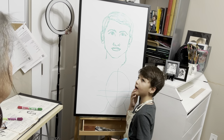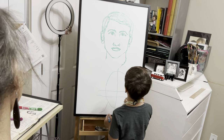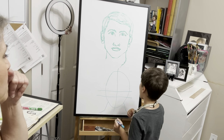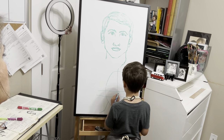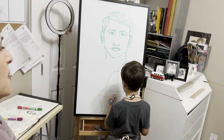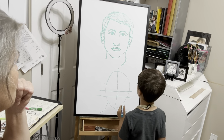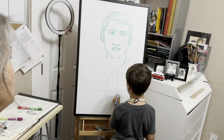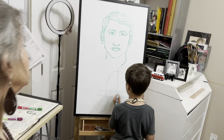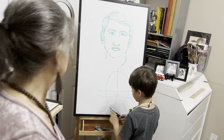Okay. Now you need to find where your nose goes. Where's your nose go? But first, I need the eyes. No, first I want you to do the nose, the bottom of the nose to the top of the nose. All right. Now the nose is right on the line, so you're above it. We want the nose to drop down to the line. It needs to touch the bottom, touch the line. See this line? That needs to come down a little bit.